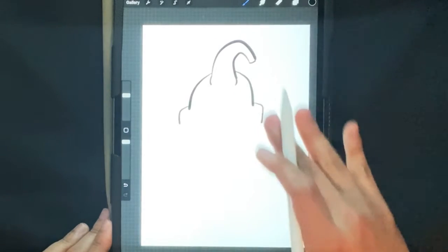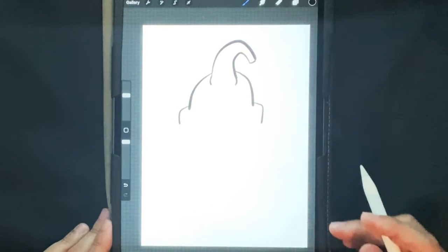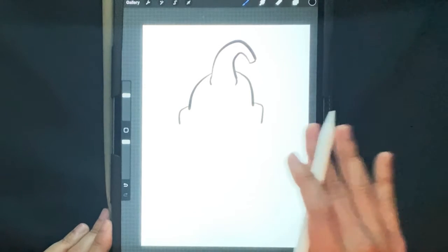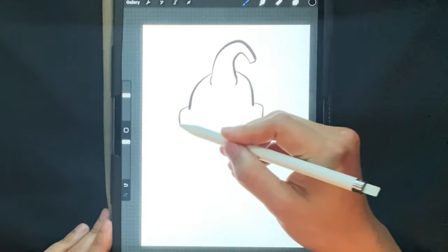I hope this is okay. I'm working on the lighting for things on the channel, so let me know if it's a little too glowy. It might be a little bit too glowy right here. I might have to throw another light over there.